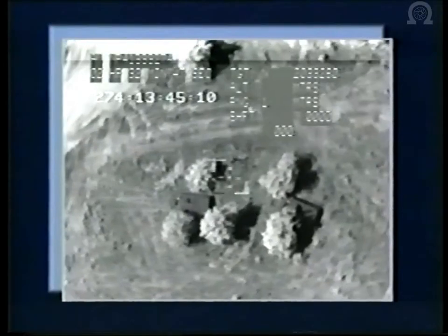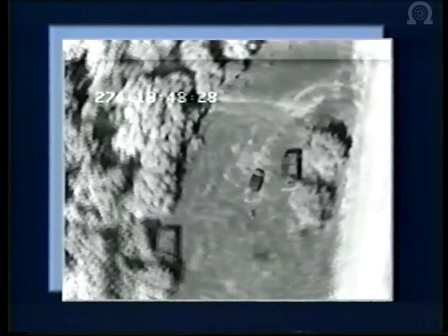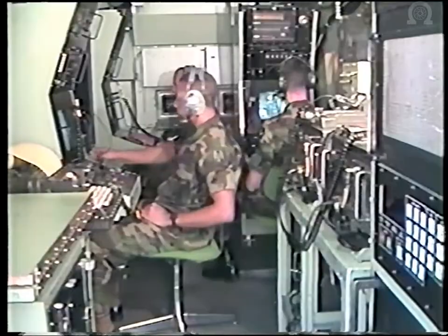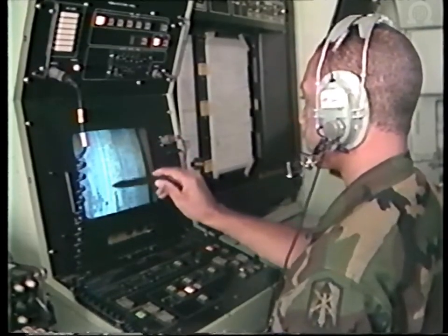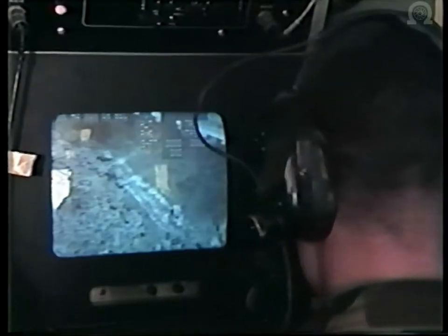During training for the force development test and experimentation that will validate Aquila's improved detection capability, troops have consistently demonstrated detection rates of more than 80% for stationary targets and more than 90% for moving targets. Soldiers are now trained in imagery interpretation that has increased their ability to detect the enemy. The Aquila design team enhanced the system's video quality with software additions to the data link. During the test, 105 missions were flown.